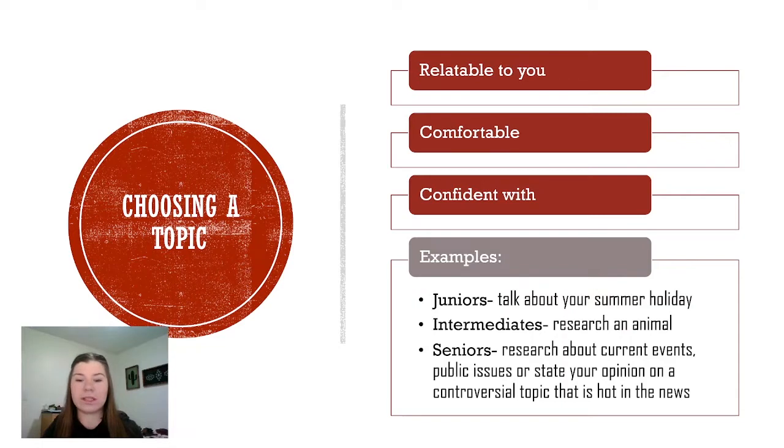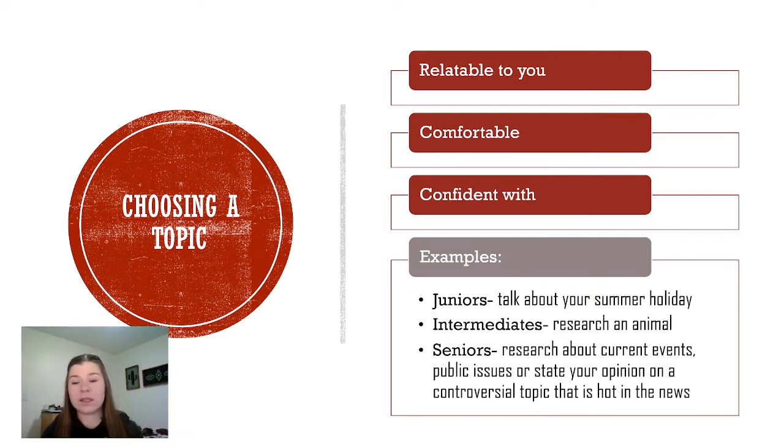Your topic should also be something that you are very comfortable with. So, like I said again, it's a ton easier to talk about something that you know a lot about. And you should also be very confident with your topic. So you should really have a passion for what you are going to be telling everyone about. If you're doing a presentation, you should be very confident with being able to explain the steps on how you're going to bake cookies, or exactly what it is you are doing to maybe create a Lego structure, something like that. So your topic is going to be very, very strong, which then in turn will allow for your communications project to be very strong.